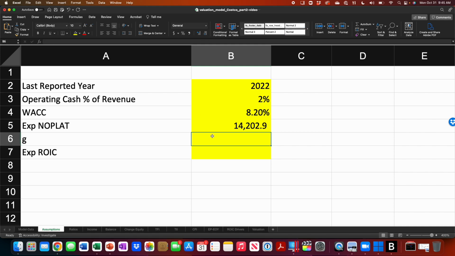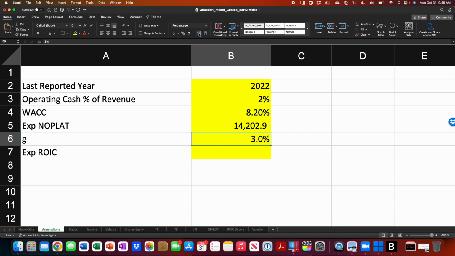All right, G, I'm going to use 3%. Well, you're probably thinking, like, where'd that number come from? Generally, we're going to assume that when a company hits maturity, Costco is probably pretty mature, that they tend to grow about the economy. And I know we're in a really tough economic environment right now in the U.S., but long term, we generally grow 2 to 3% a year. That's the expectation for the long-term growth rate when things normalize out. So at this point, I'm going to use 3%. Some people might argue 2% is more realistic for the future, but right now it's just a placeholder. We're going to put in 3%.